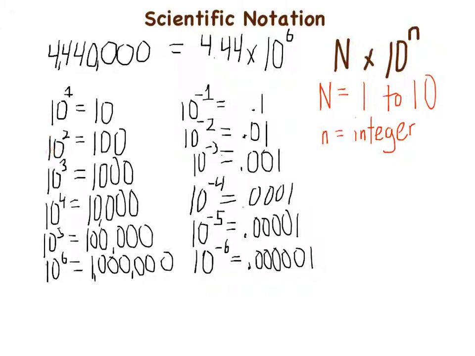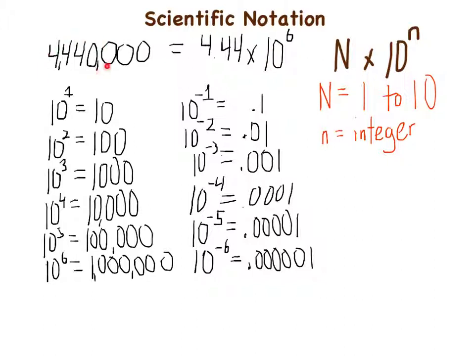So it would make the number bigger. And then say it was 10 raised to the 2, that means 100. So that multiplied times 100 would make it even bigger. 10 raised to the 3, 1,000. 10 raised to the 4, 10,000. 10 raised to the 5th, 100,000. And then finally 10 raised to the 6th, 1,000,000, which is exactly what we have here.